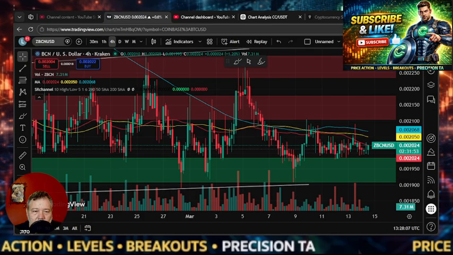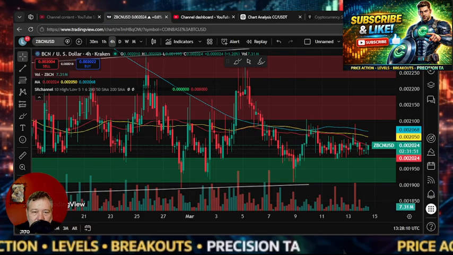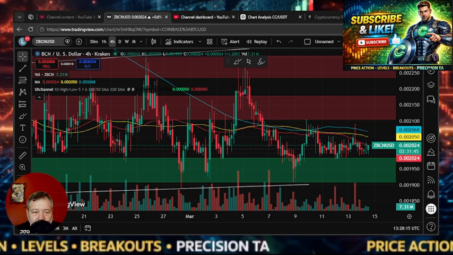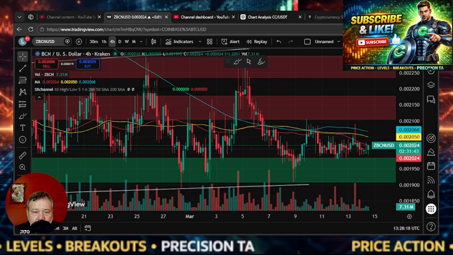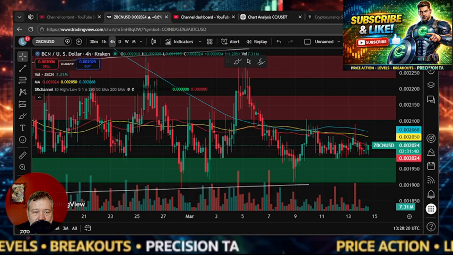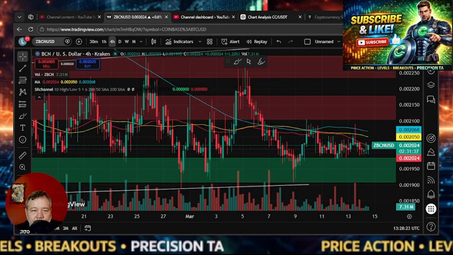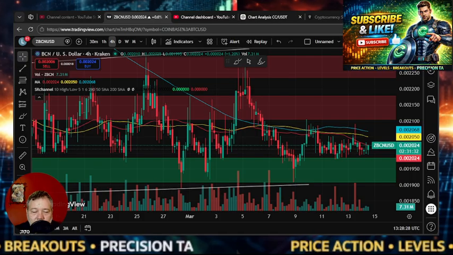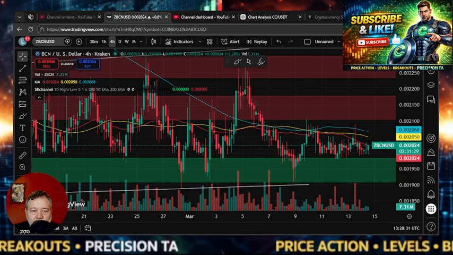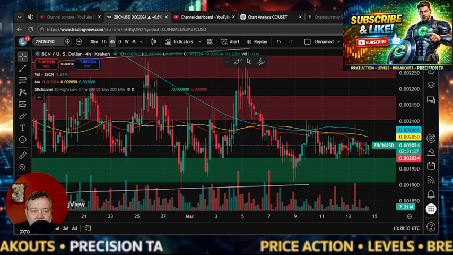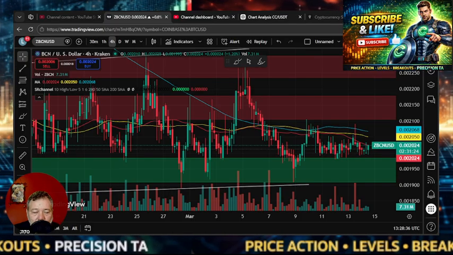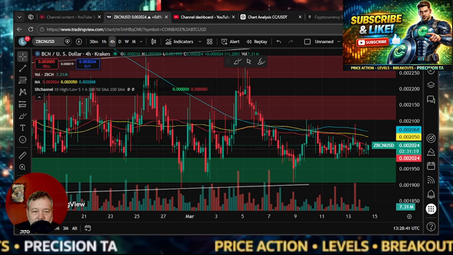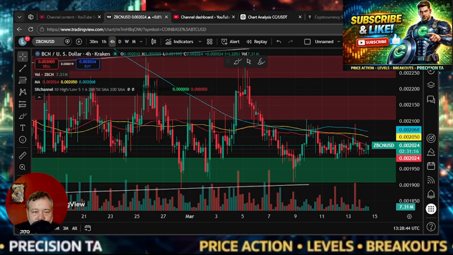First, we're going to cover the market context. Over the past few weeks, we've seen a lot of volatility across the crypto market. Some altcoins have had big pumps, but many are still struggling to maintain bullish momentum. Zebec Network is a great example of this. Earlier, we saw a strong rally pushing the price all the way up towards 0.00225. But after that move, the market started to slow down. And now price is entering a critical consolidation phase. This is where markets usually decide their next major direction.